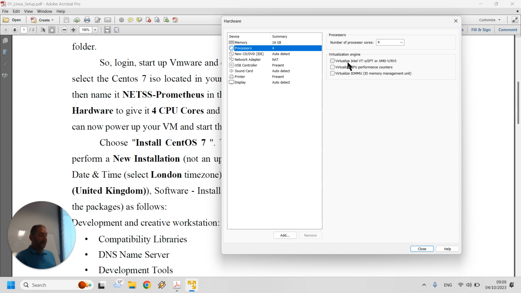In Linux, when you're here during the installation, during the build, this box will be grayed out. You will not be able to select it. So you need to build the operating system, finish installing everything, and then power off the virtual machine, then go into the settings of the virtual machine and enable this option. There's no other way to do it. I won't do it on mine because my poor laptop doesn't support it.